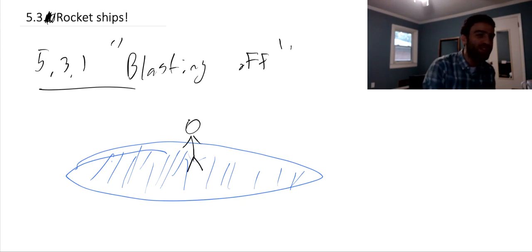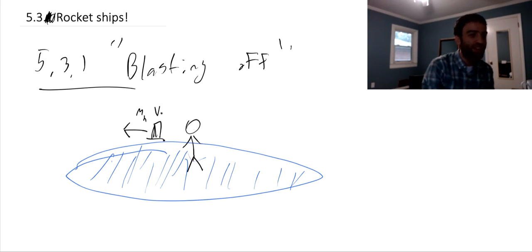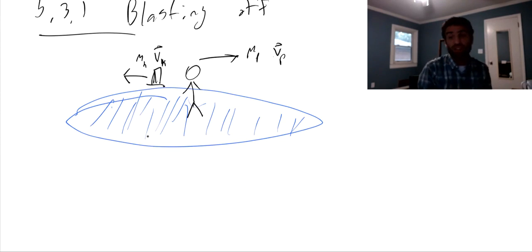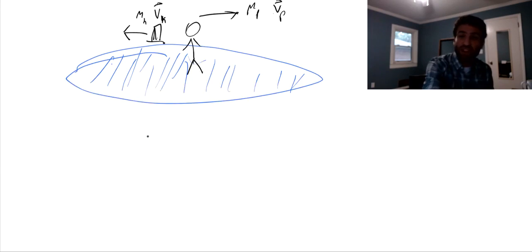You want to make it to the shore, though, and so what you do is you take your hat and you throw it with some velocity, right? You have a mass of the hat, you've got the hat moving with some velocity, and then by conservation of momentum, that sends you moving off in the opposite direction at some other velocity, whose magnitude is related to the ratio of these masses, right? And the magnitude of how fast you're able to throw your hat. Okay, rocket ships are doing the same thing.